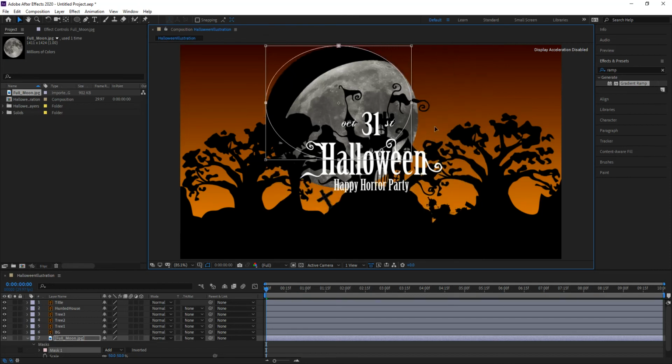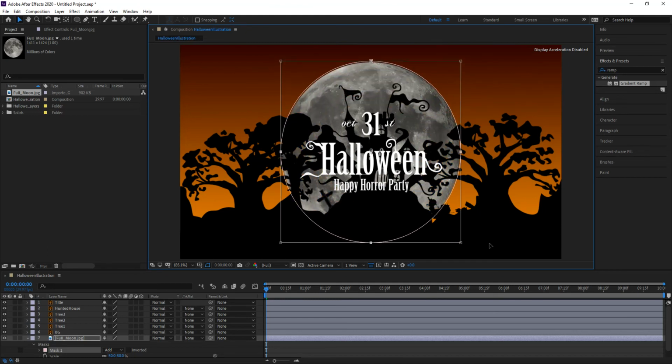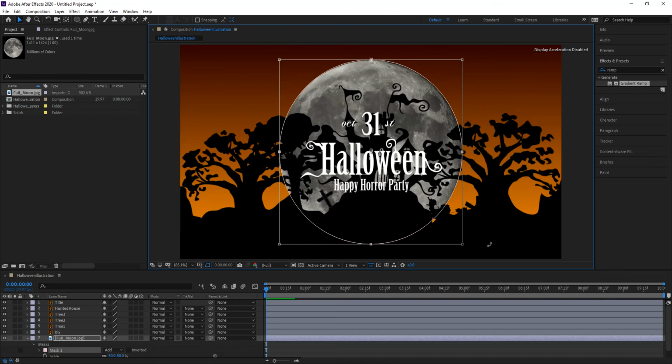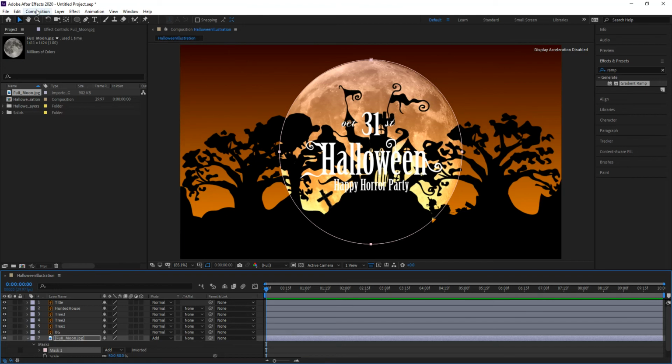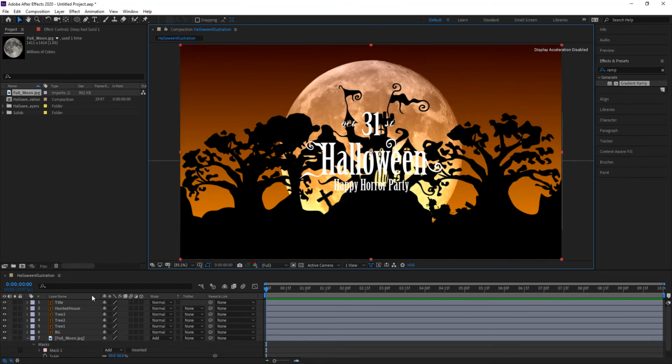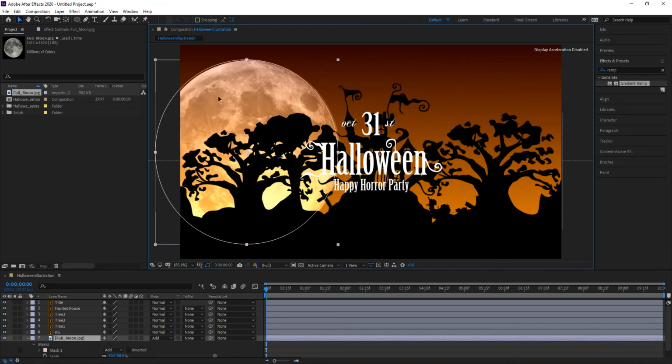Now, if I start resizing the mask, it will resize randomly. If I want to constrain proportions, as I am dragging, I will press Shift. And you'll notice that it constrains proportions. And then I'll press Control so that I can increase or decrease the size of the mask from the center out. And that covers pretty much my entire moon. So with that done, I will change the mode on that moon from normal to add. And then I will move that moon to the side. Let me select the layer and move it to the side, and that will do.